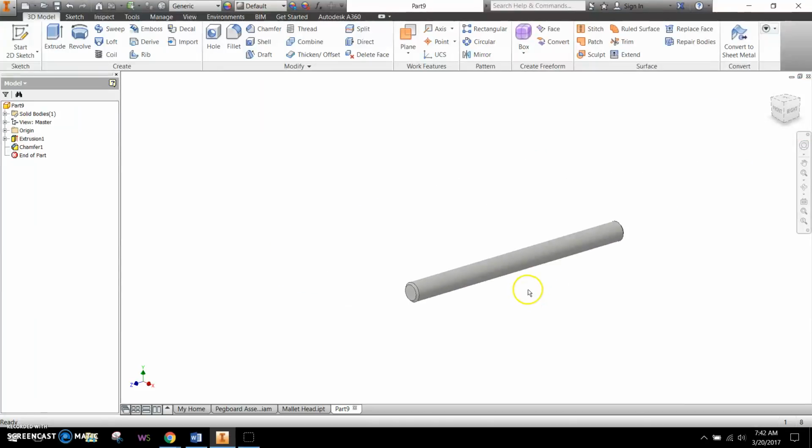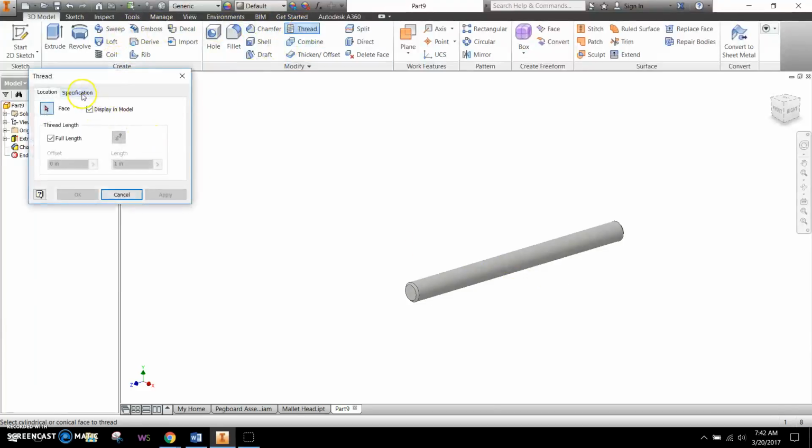Alright, and then finally, we need to thread it. So let's go ahead and click thread right there. Now for the specification, we want to make sure that it's not full length. We want the length to be the same as what we had on the other one. So that's 0.625.